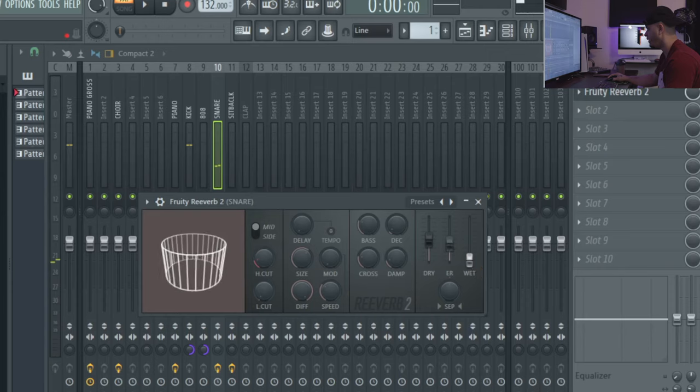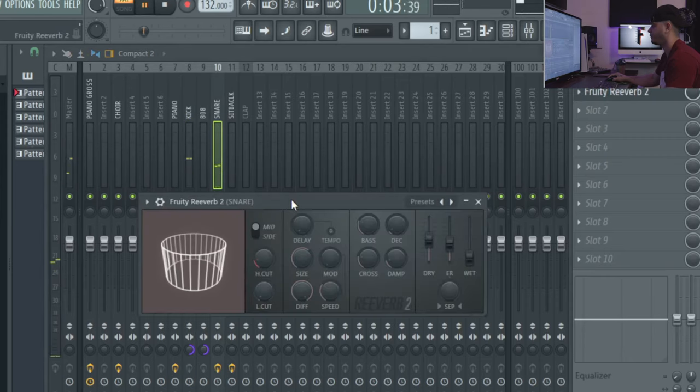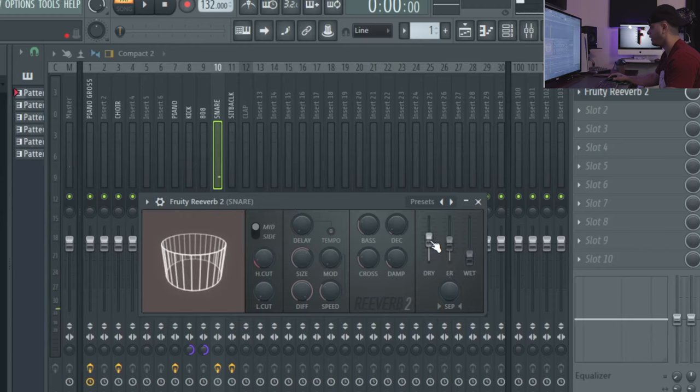Side got dramatically lower. Now we're just increasing the width. Let's bring the kick down so you guys can hear that a little bit. So we'll bring this kick down. Alright, so that's pretty good right there. Let's bring this up just a little bit, the dry. That's pretty good. I still think it's too much for me. We're gonna bring the dry up just a little bit, not to 100%, but maybe to like 80%. And then bring this just a touch.